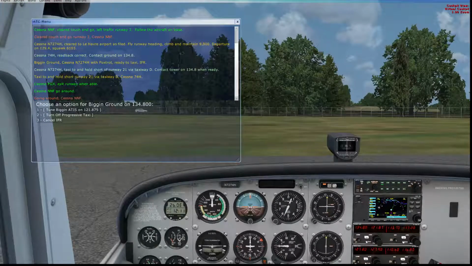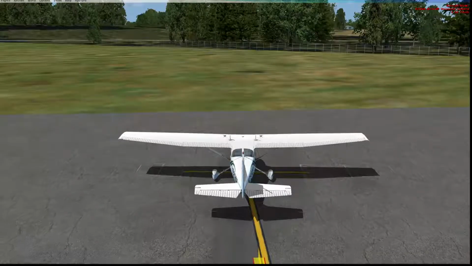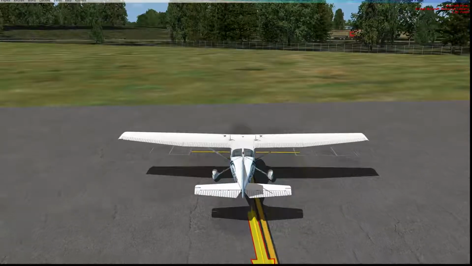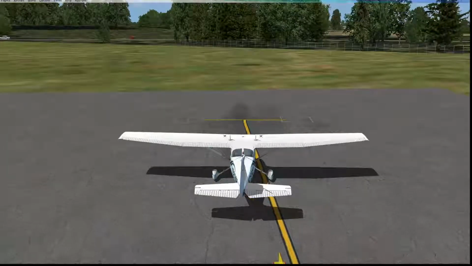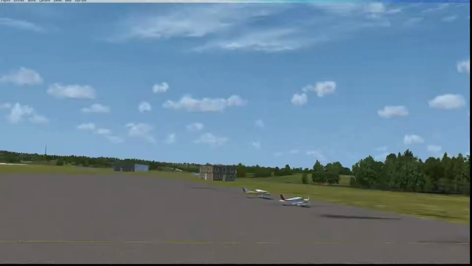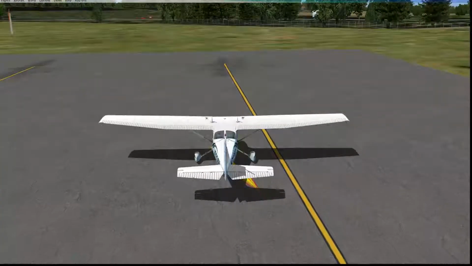And we're going to request pushback. So what's going to happen now is, if I hit Shift P, I think, yeah, start pushing back. 134.8. You can control your pushback, I guess. I don't think I have this control set up. No, you can't use any of your controls during pushback. Well, I guess it might be turning a little bit.